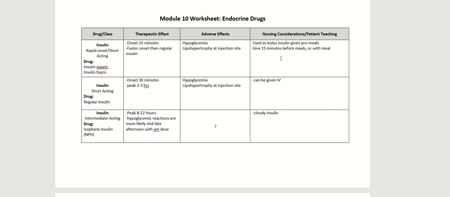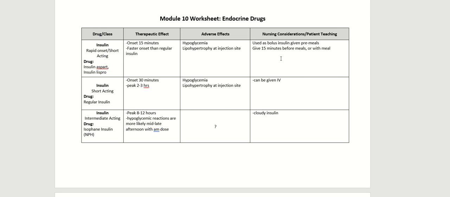For the other adverse effects, pretty much with all of the insulins, it is going to be hypoglycemia. And signs and symptoms of hypoglycemia, again, are important to be able to recognize in our patients, and we can find that on page 801 and 802 in our text. Another general thing that we should know about insulin is that it's most rapidly absorbed from the abdomen. So we want to let our patients know that is the best place to inject insulin, but we are always rotating sites, not always in the same area, so that we can avoid any complications in the skin there.